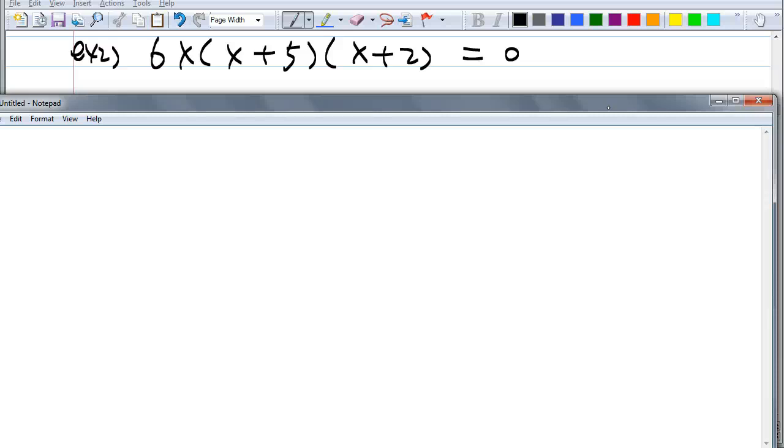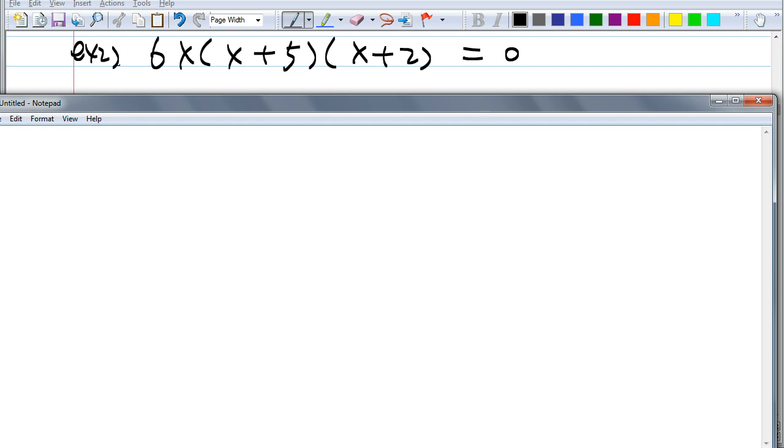So here, what is your A? 6x. What is your B? x plus 5. What is your C? x plus 2. And does it equal 0? Yeah, could we use the zero product property now? Yeah, it equals 0, and do we have a product on the left side? Yeah. In order to use the zero product property, you have to have 2 things. The whole thing has to equal 0, and you have to have a product, right? Which means you have to have factors on the left. Does that make sense? Is the left side factored?